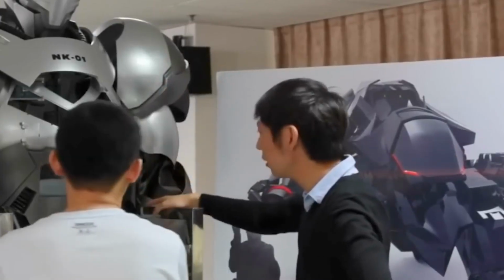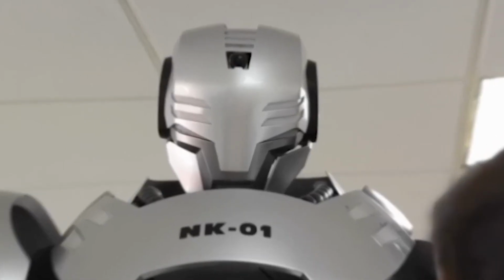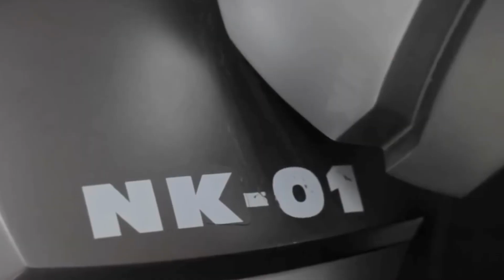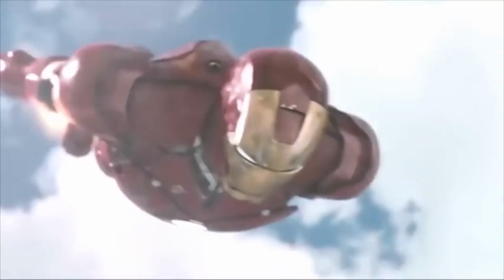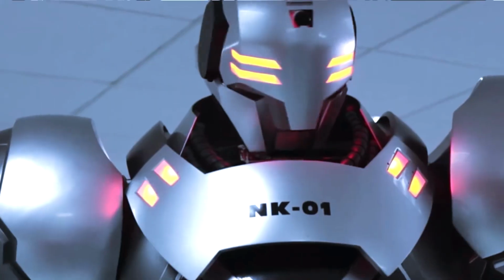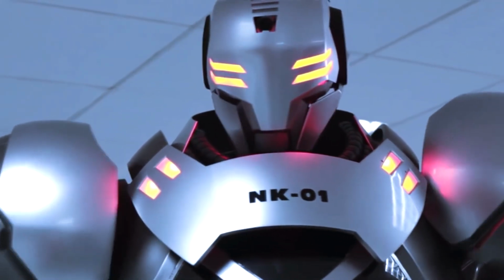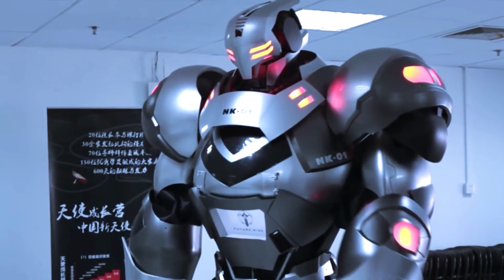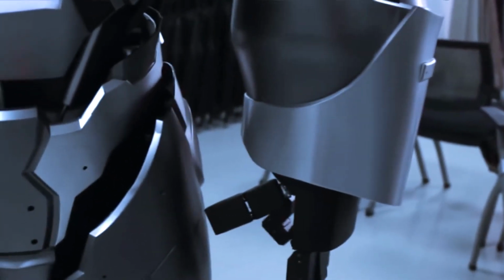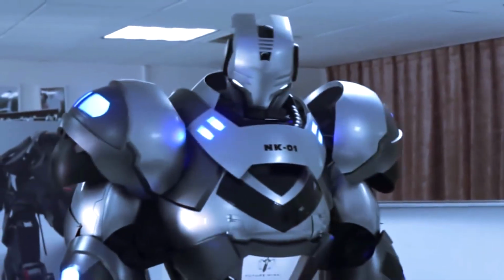The CEO of FutureWise, Hanley, mentioned that he enjoyed watching some robot-themed cartoons as a youngster, and that Western and Japanese robot series like Transformers had a huge effect in China, which served as the inspiration for developing this amazing creation. The happy owners of the NK-01 have displayed it in Beijing, and even though this extraordinary idea is now in the prototype stage, the firm has set its sights on becoming the first to produce them commercially. That alone is worth your consideration.